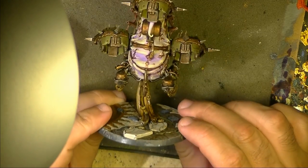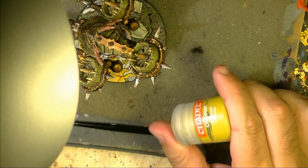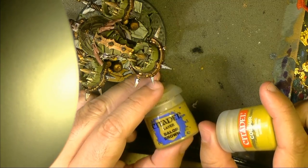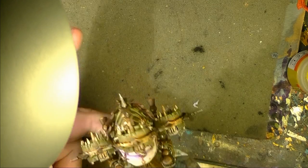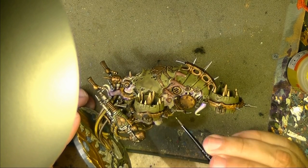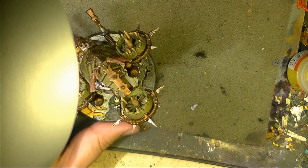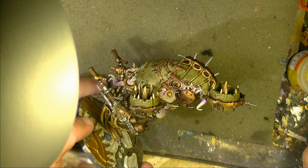This is how the skin looks like now. The next thing I'm going to do is use Bubonic Brown — you can use any type of yellow like that, maybe Vallejo Brown. In this case I'm going to use Bubonic Brown, which is like a greenish yellow or ochre. I'm going to use this for the pustules — with precision, touch each pustule, leaving the surrounding darker color we did before.